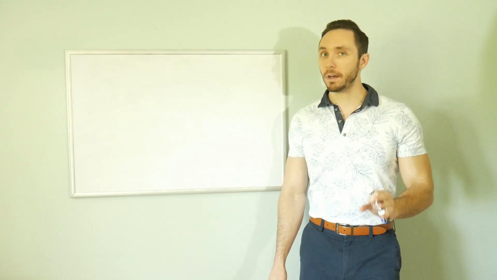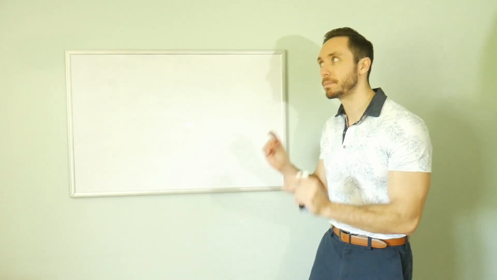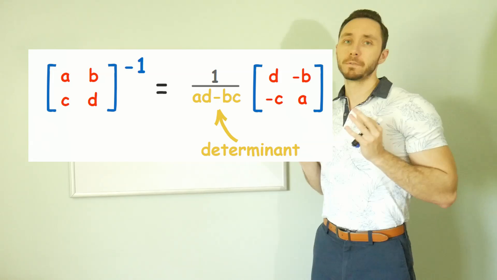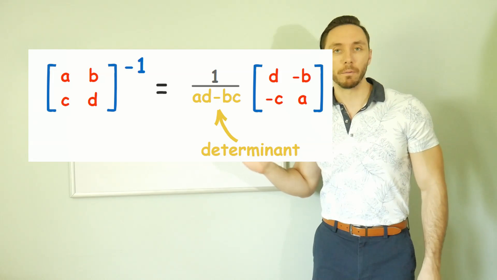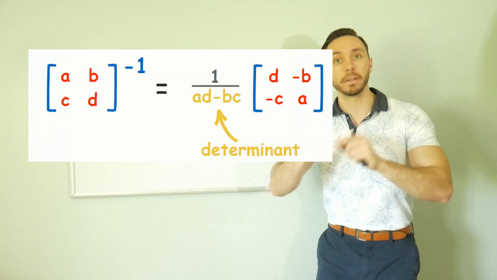Hey, math people. So in a typical high school advanced algebra class, you are probably expected to memorize this. So what's up with that strange arrangement of A, B, C, and D there? Why is it the way it is? Well, let's talk about that in this video.